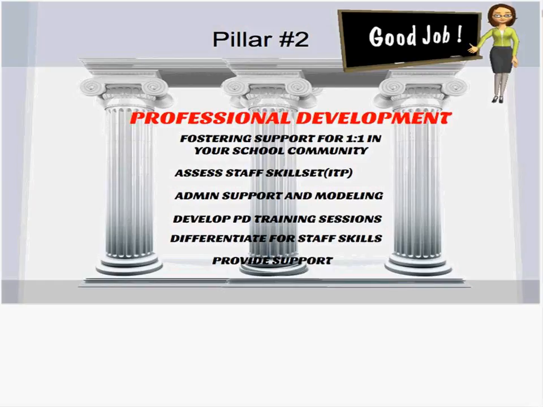Assess your staff's skill set, where they are at. You can do a survey to find out where they are from a skill perspective, and then adapt your PD to that. Another thing is the admin support and modeling. A lot of times the admin will support everything that you're doing, but they also need to model what you're trying to do as an initiative.